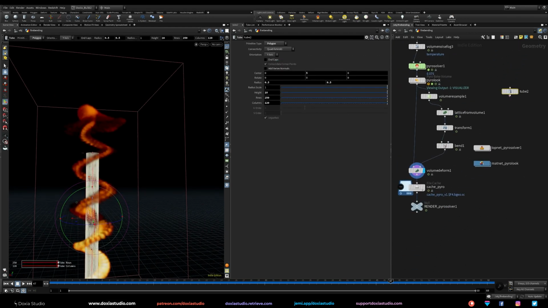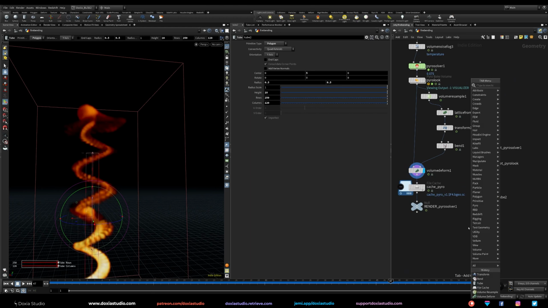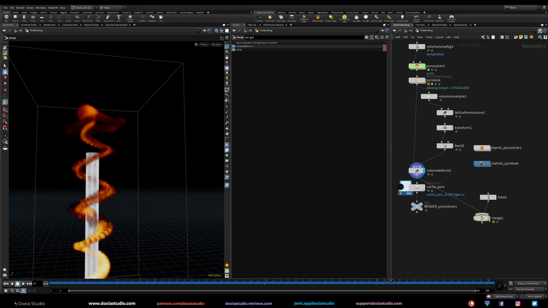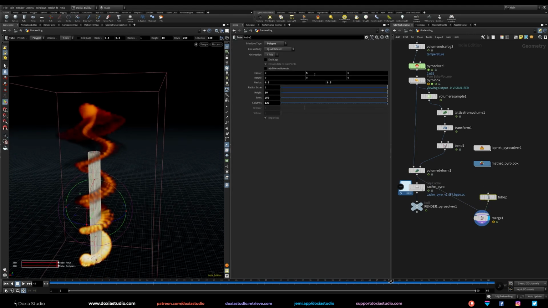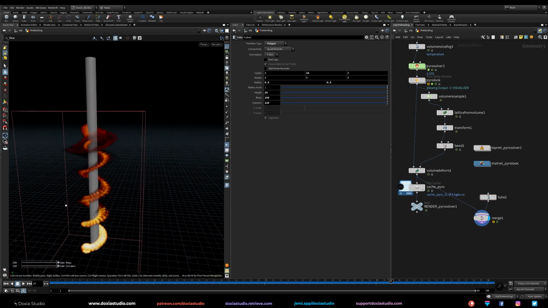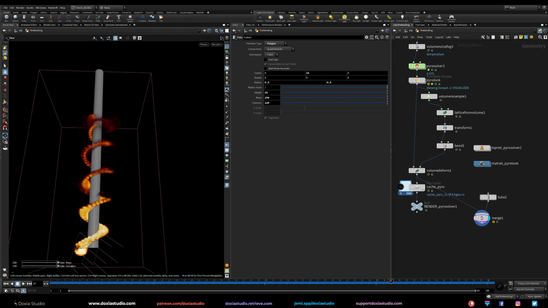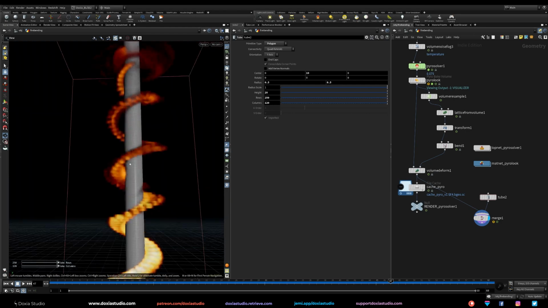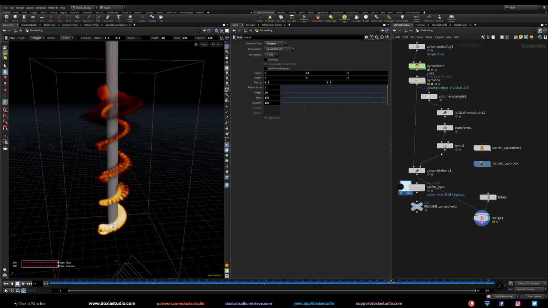Go here. And now let's merge. Just see both of them. Now if I see the tube, now you can see that our pyro looks like it's going around the tube. It's pretty cool. And of course, now you can even add more stuff, like for example, bending.